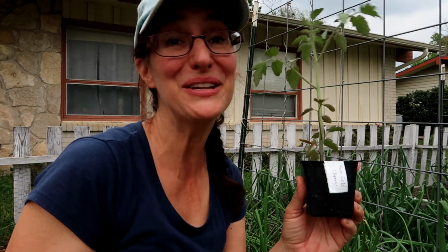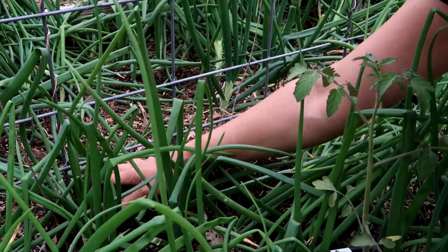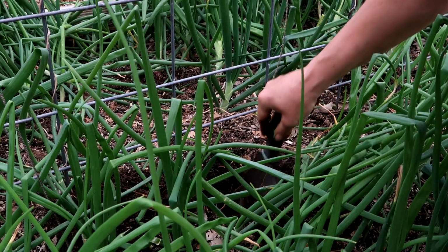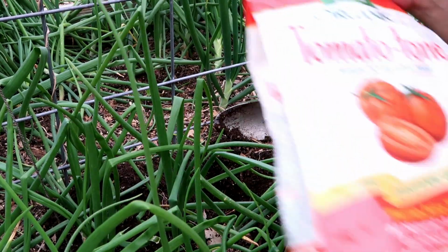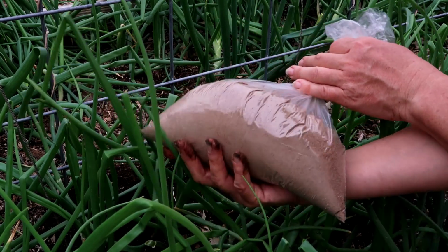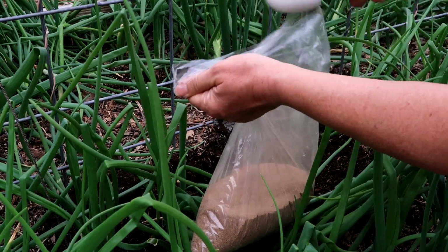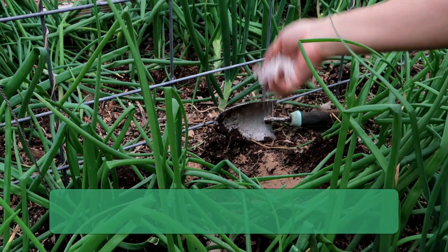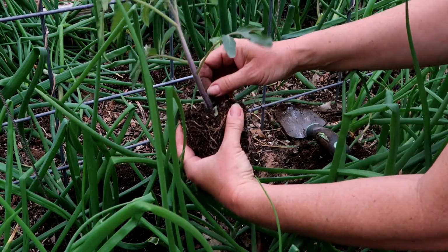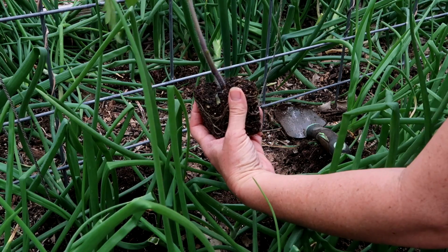Sun Gold Cherry, which is the Prophet's favorite, and Cosmic Eclipse. Remember, dig a hole deeper than you think you should for tomatoes. In goes tomato fertilizer. Or I'm going to use mealworm frass from raising my mealworms. I get great fertilizer from them. And we want to pinch off these lower branches. We don't want anything touching the ground. And plant it deep.